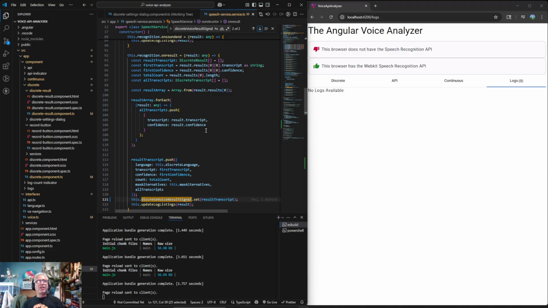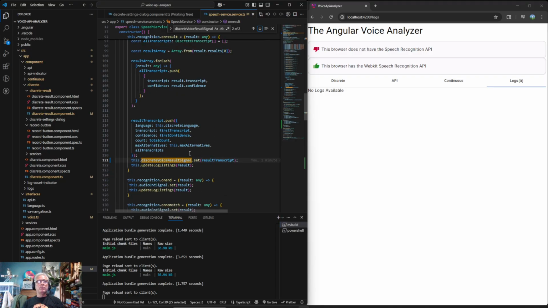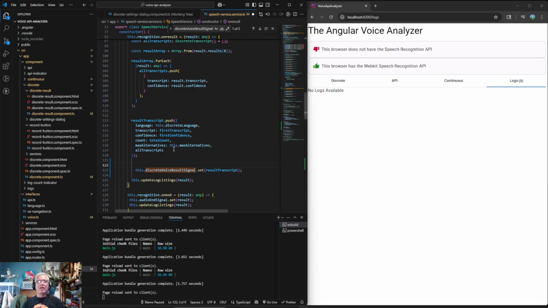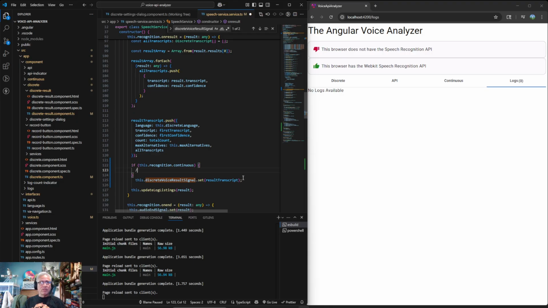See, because we have a generic result handler, but we only want to update the... So we always want to update the log listing, but we only want to publish. I really wish they had named that publish instead of set. They probably should name it set, but I would love to know why that is. And I like to write code in a more positive way, so let's say else.